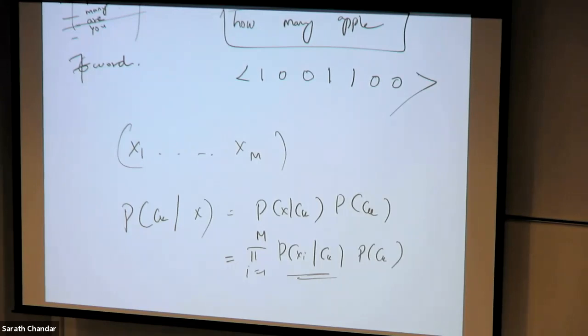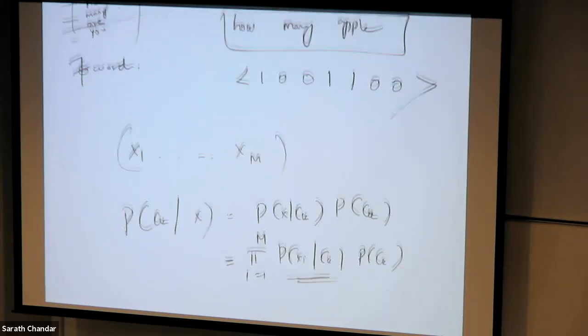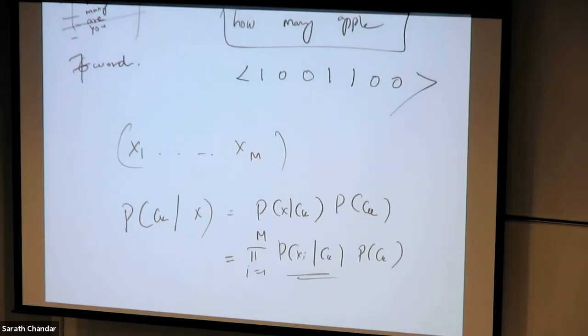So think about it. This was a toy example. In reality, you don't have 6 words. You might have like 100,000 words in your data set. So you have 100,000 words, and let's say you're working on a 5-class problem. Now, you have to compute all these p of xi given ck, the probability of seeing a word given a class. Now, will there be any issues that you foresee in this approach?